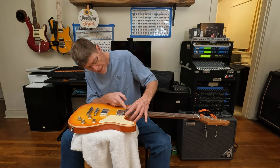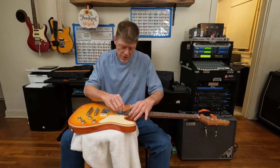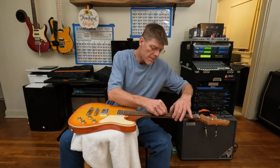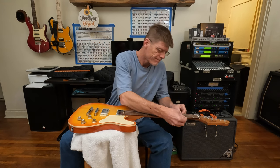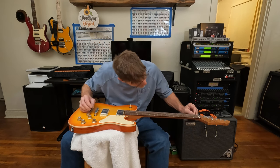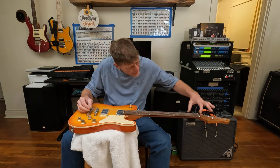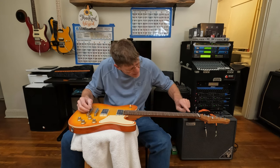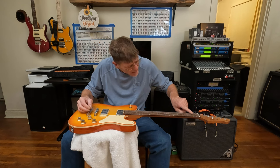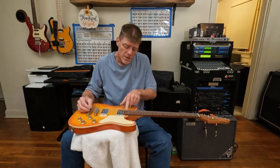And I do see a crack here, starting about right where my finger is to about right here, and it is touching on either end. So it is not a 12. Let's check the top. Now at the top, it could be just the light. It is touching on either side, but I do still see a crack in the center. It doesn't appear to be as large as it was down here.